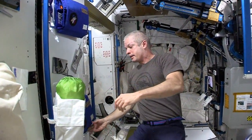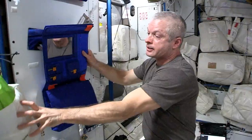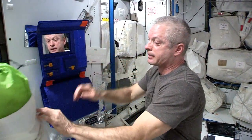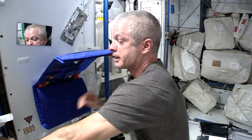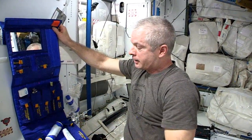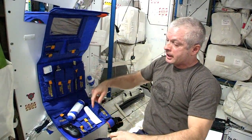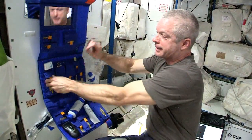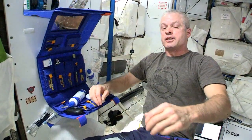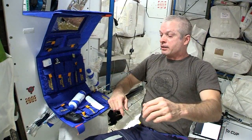So right here is what you'd call our hygiene equipment, basically your toiletries. You pull this open and it has pretty much everything you need all in one: your toothbrush and toothpaste. You have an electric razor and a standard razor. I usually use the standard razor maybe twice a week, and then I'm lazy on the other mornings and I use the electric razor.